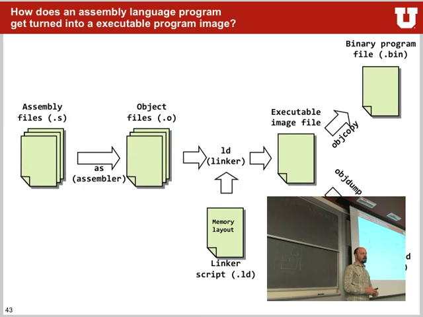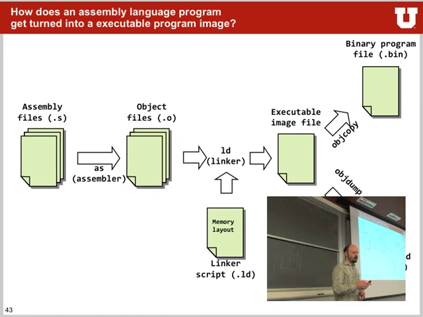So we have seen this one here, where we have the assembly file, use the assembler, object file, linker script, generates the executable. This is the big container with all the information that you really want for debugging and programming, etc. And then from here, you can use objcopy to generate binary files or hex files or the other type of ASCII files that then your tool will use to program into your microcontroller. Or you can go all the way back to here and actually disassemble the whole thing.